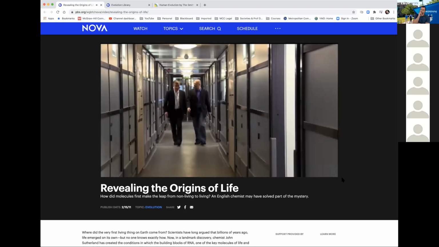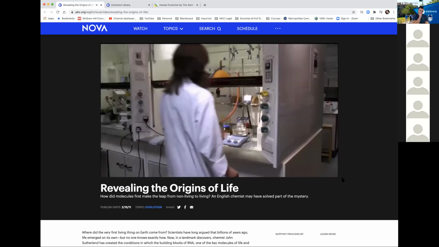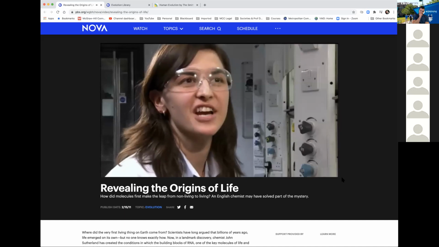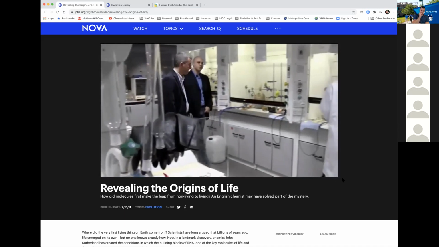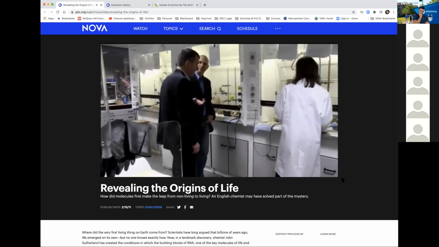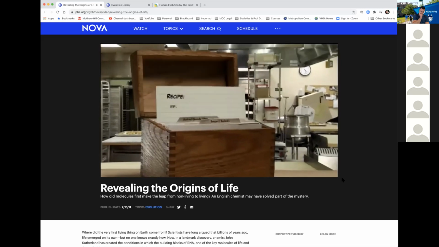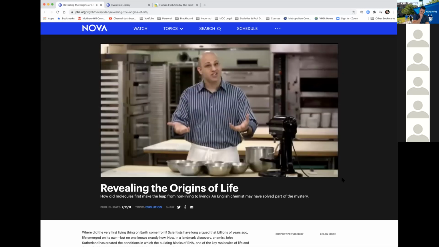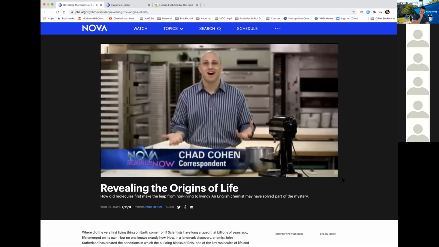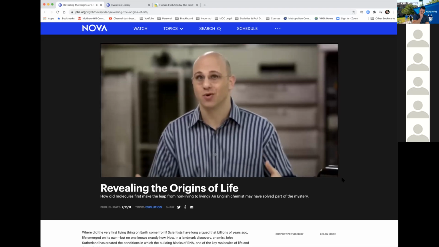John Sutherland from the University of Manchester, England, along with co-authors Matt Powner and Beatrice Gerland, took on the task of looking for the holy grail of life. You know what you want to make, but you don't have a recipe. We can all imagine what this is like. In the kitchen, we bring together different ingredients all the time to make all kinds of different things. It's the recipe, though, that makes it all work.